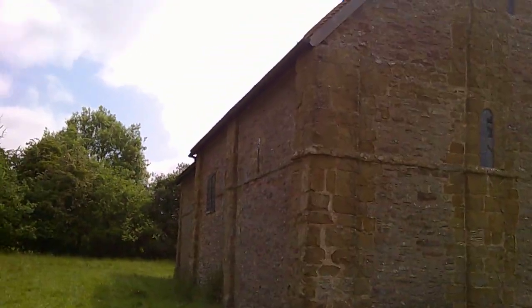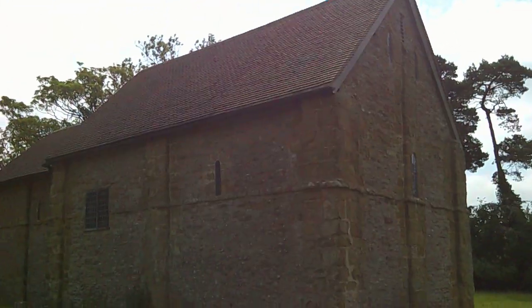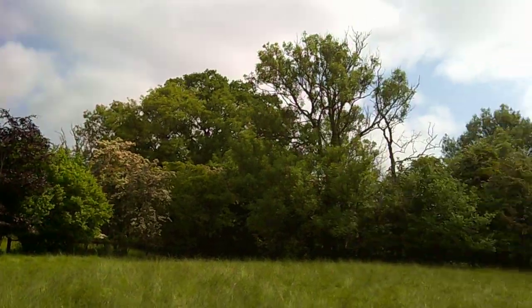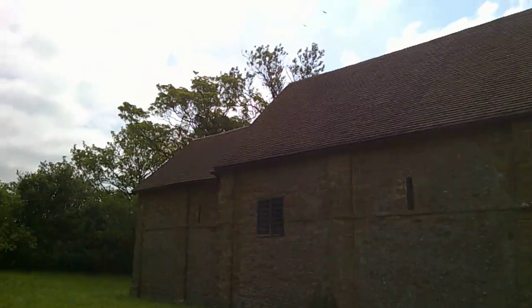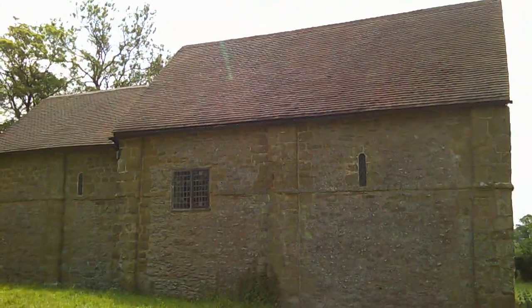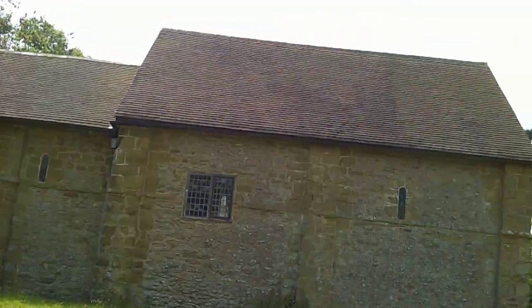Heath is noted because it is a very largely unaltered Norman chapel. It's unaltered because they never had very much money, even in the 13th, 14th centuries before the Black Death. You can see here, there would have been some village over there once, but not anymore. And this very simple side here, where, watch out for sheep, you've got that big window that they put in the 17th century to light the pulpit.